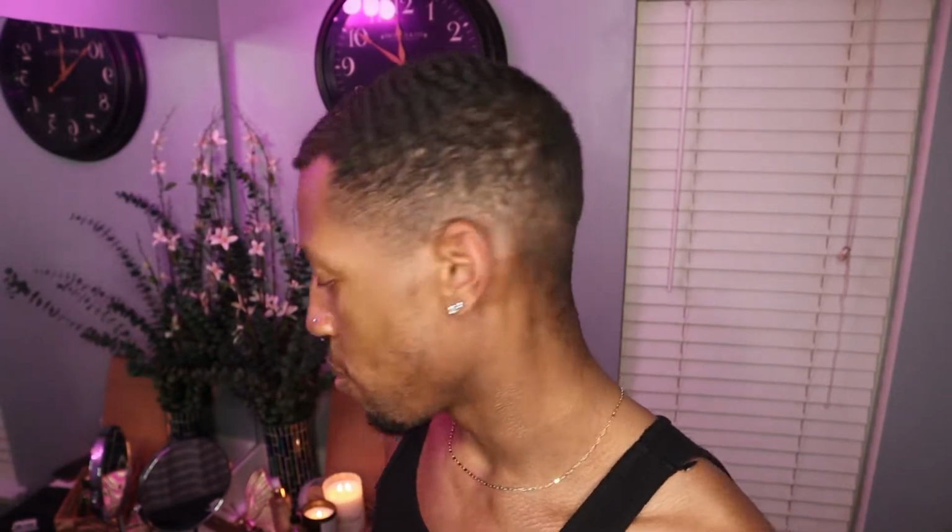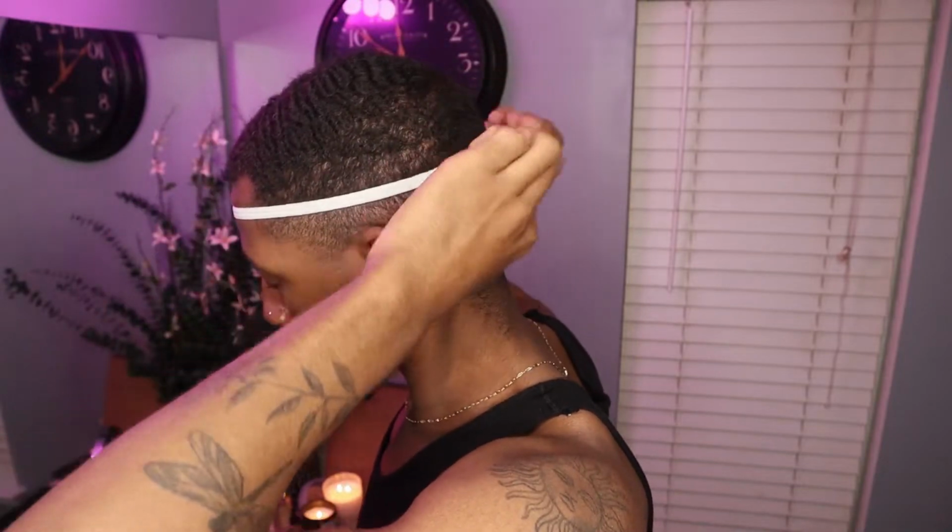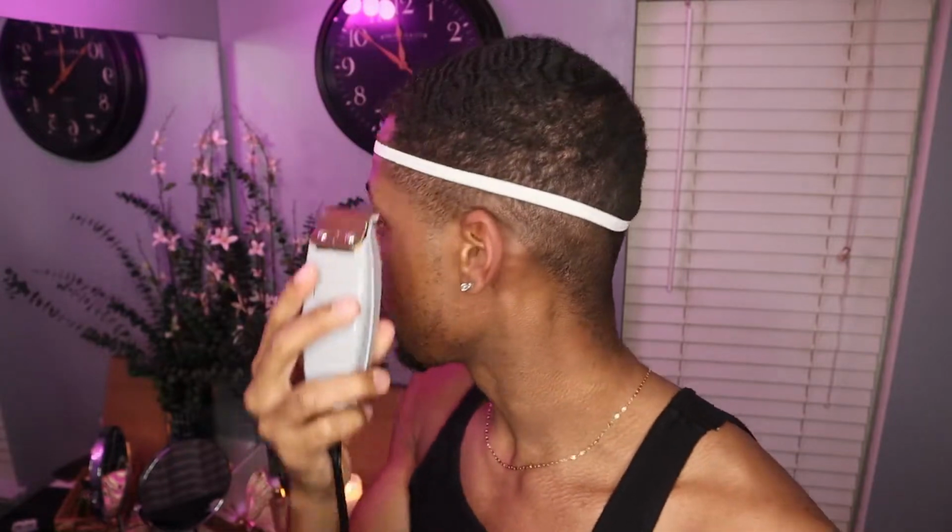I've already sprayed my clippers just for disinfectant and sanitary purposes with this. In my opinion, the most important step in having a good fade is having a good guideline. So in my previous video, I used to do the headband method. I would take an elastic headband like this. You can get them in the hair section at Family Dollar, Target, Walmart, and I'll put it around my head and make the guideline. I drop it down to the back of my head and I'll just follow it with my clippers like that. You can see in my previous video, but that's a really good method if you are new to cutting your hair. I'm not gonna do that today.